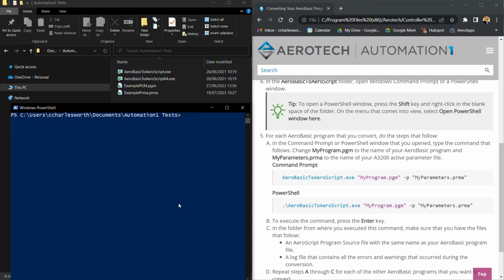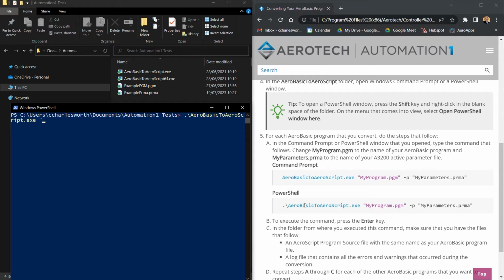And now what we're going to do is add the PowerShell line that you can see. I'm just going to manually type this in. So AeroBasic to script.exe. This basically just means run this program.